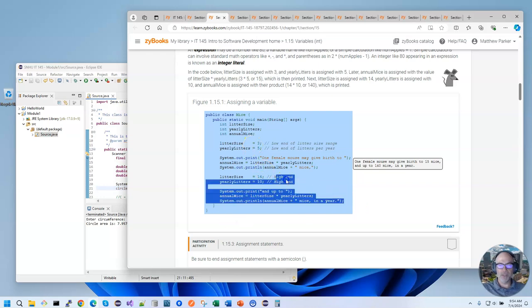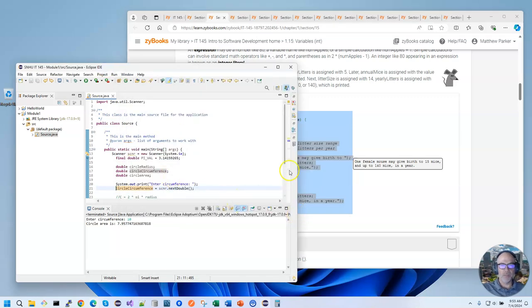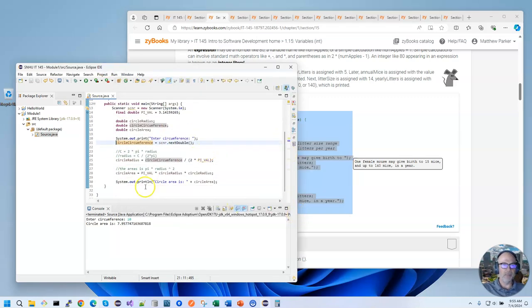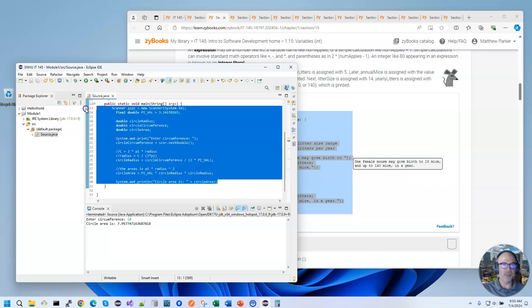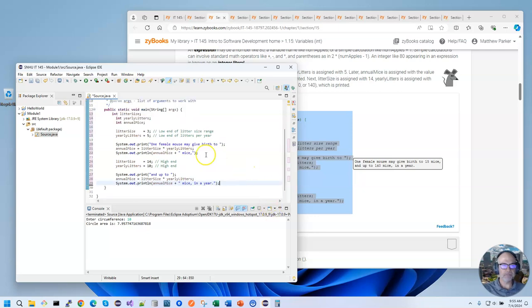So let's just copy this code right here and paste it into Eclipse. If you don't have it up and running, go ahead and get it up and running. I'm just using the same one from the initial recording. So if I try to put in here 3.5, I get an error. It's saying that this is not an integer literal. This is a double literal. So we cannot put in a non-int value to an int data type.